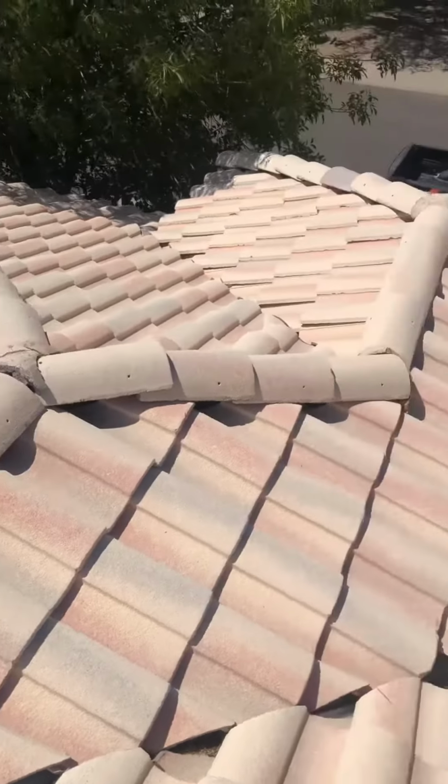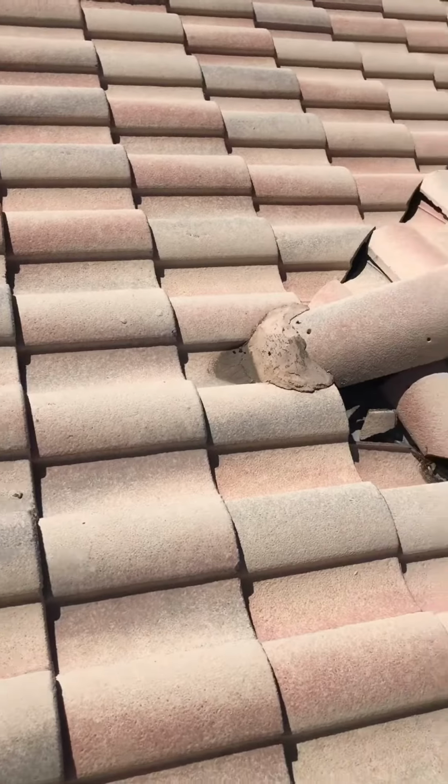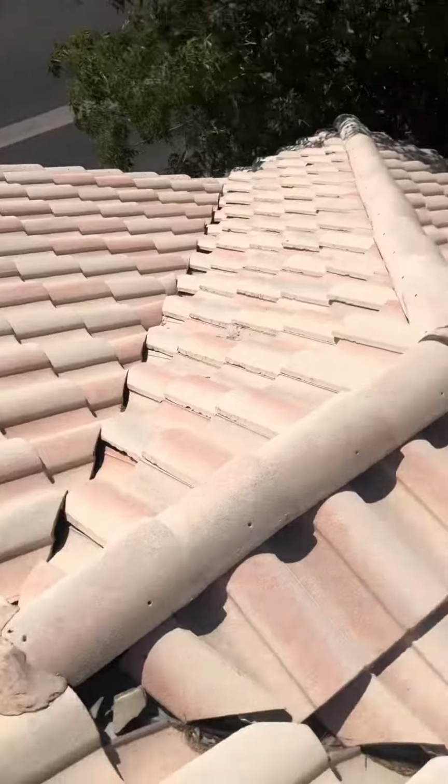More mortar that needs to be resealed and redone on your roof right here, and then right there, that needs to be changed up as well. You also have some dirty valleys right here and there, as well as there.